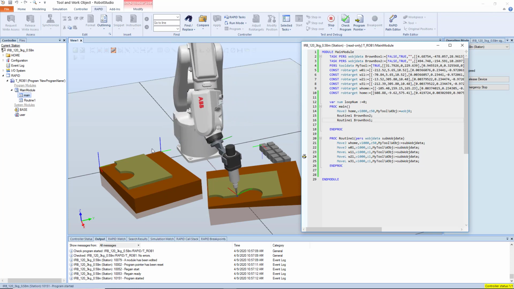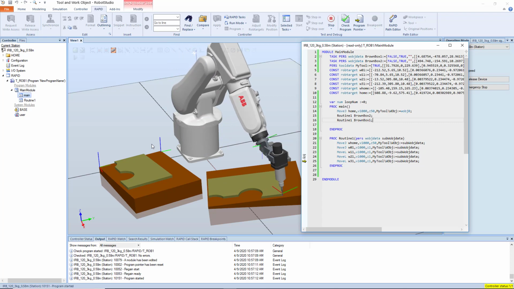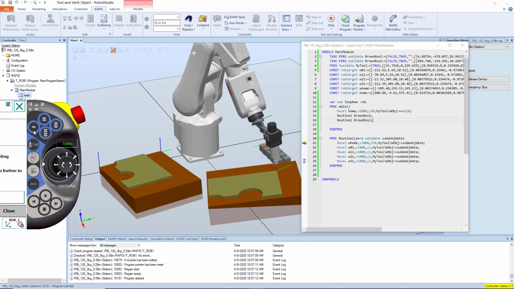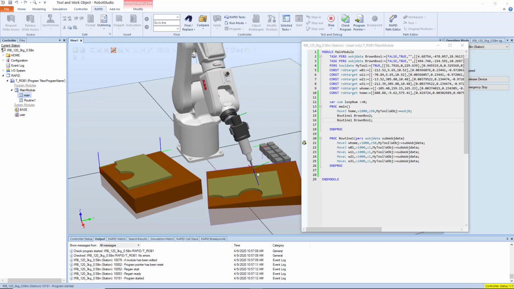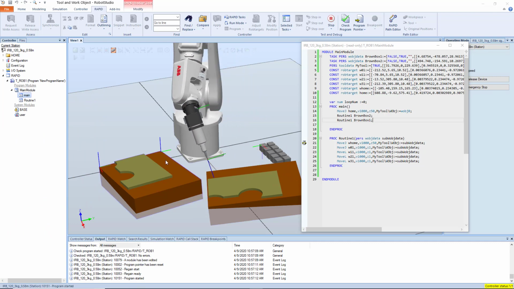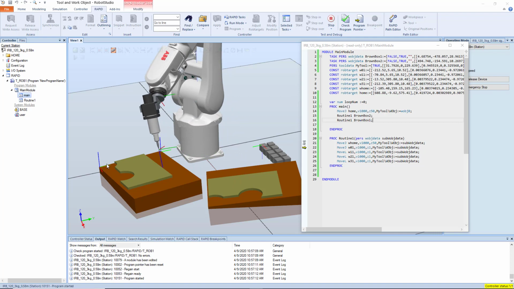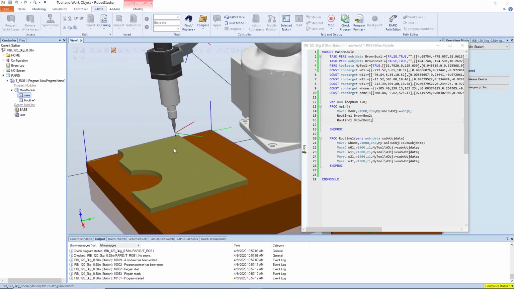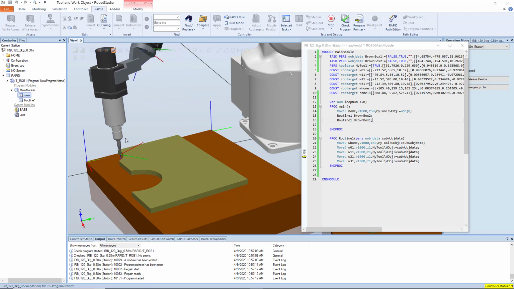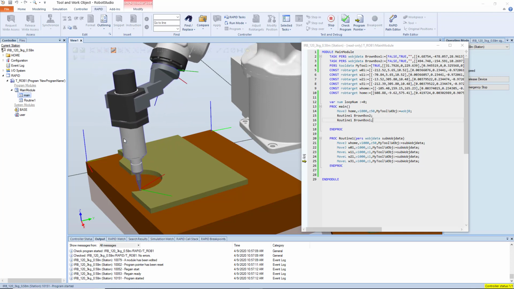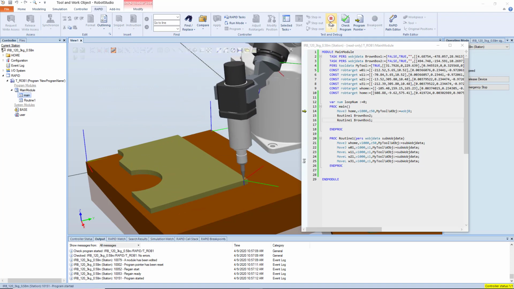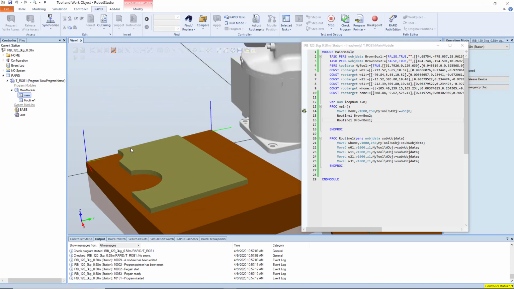Then we just have to worry about getting it so it picks which ones we run depending on which button on the teach pendant we actually click. So now you can see we're going to work object home for the second brown box setup. And now we're going to go down to the points and do the exact same thing over there. Boom. And bada bing. All right, and now we're going to go home and repeat.